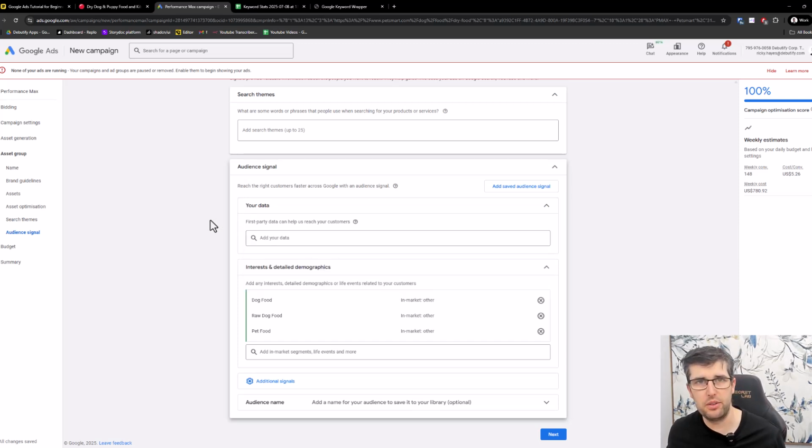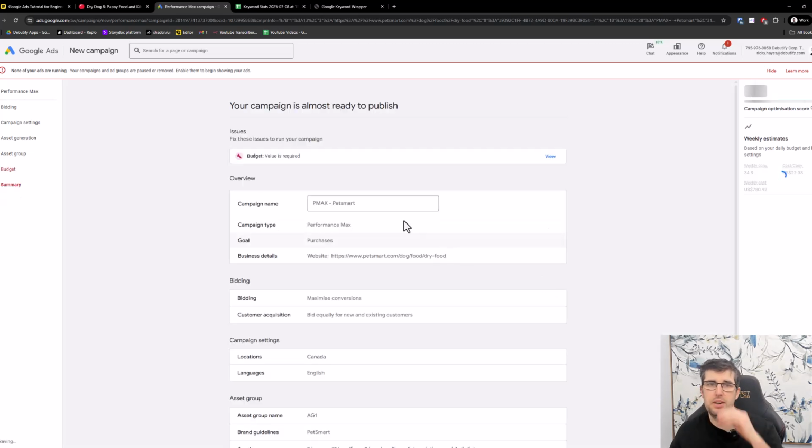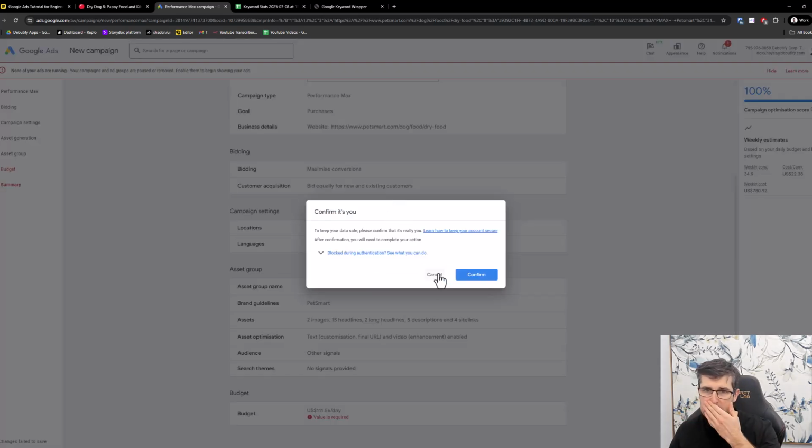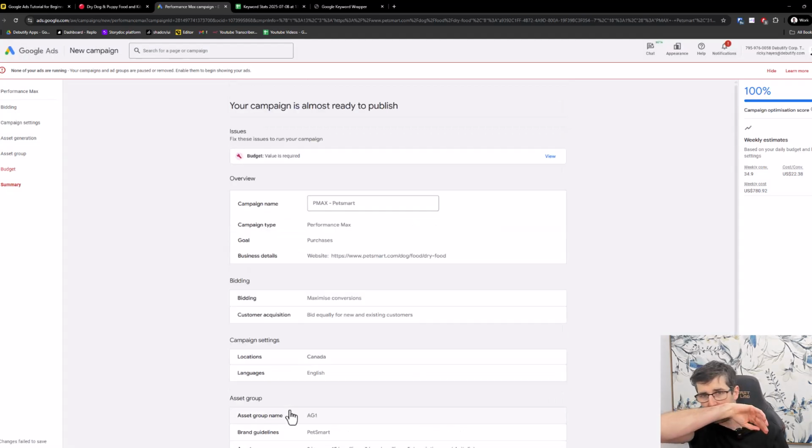You can combine all of this and it does a fantastic job, but one of the problems that you'll have with Performance Max is you can't see a lot of drill down data. So I've found that making a lot of asset groups, because you can make lots of asset groups, which is similar to an ad group, fundamentally much the same, works well. And you can see we're nearly done, and then we just need to choose budget, whatever the budget is. Next, and you can see you'll get a preview, and obviously I'm not going to go ahead with it anyway, it won't even work. But that's pretty much it for a Performance Max.